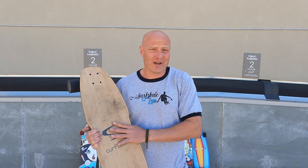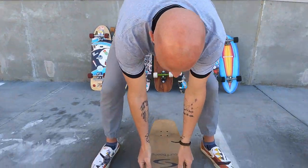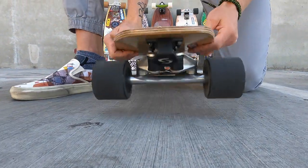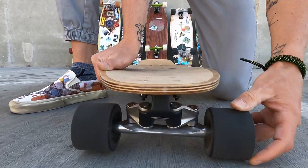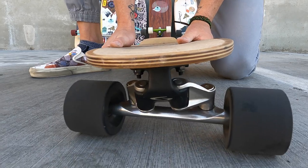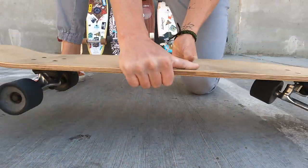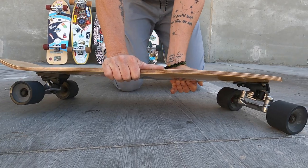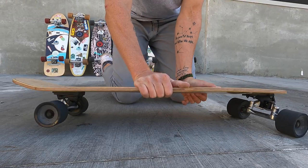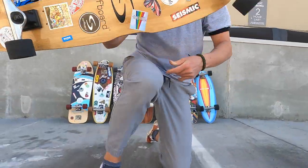Now with all that said, I don't ever ride this board, and it's for that one reason I told you. Let me show you what this is. The bottom line is, when you look at this truck — because it only has one dimension of motion, side to side — you get very, very little rail-to-rail lean when you turn. In fact, you can see how these back wheels will lift up. If I turn too far, that back wheel is lifting up, which means I can't do any real aggressive leaning on this.